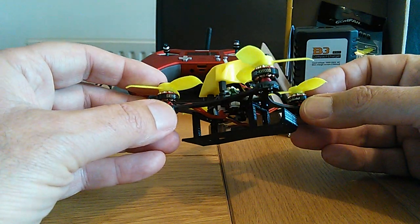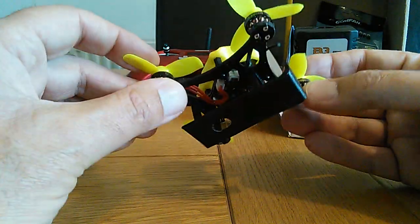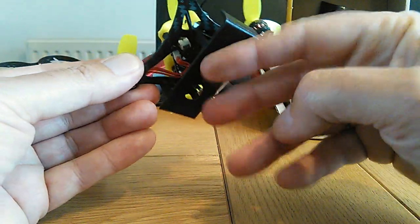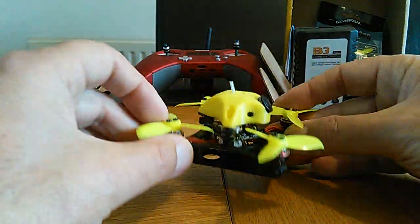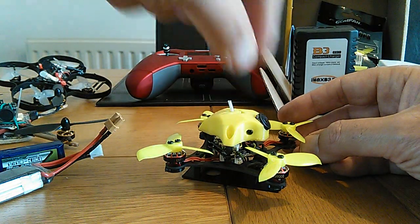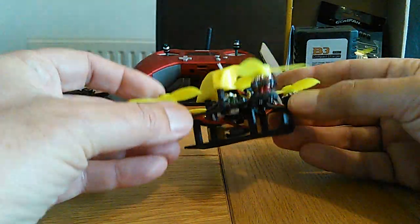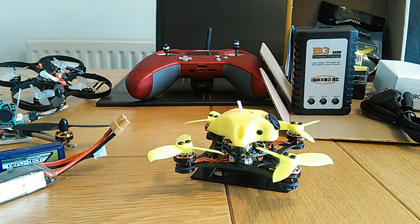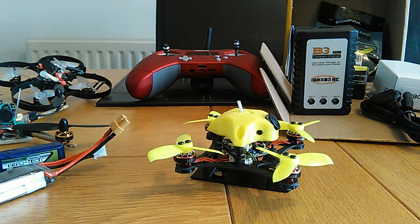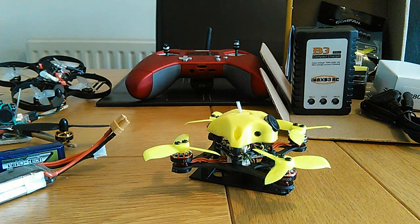So if you're going to get it, I would say get it for the parts with the intention of building something different with it. Maybe a lighter canopy, lighter battery holder, or just Velcro something on, or elastic bands. Something I thought maybe: do away with this bit and just put a BS2 camera on there with elastic bands and double-sided tape, like I've done on some of my other builds, and that just becomes very light. Then you could shed 10 or 15 grams straight away, I should imagine, and at 35 grams it would probably fly quite well. At 49 grams it flies well, but it's heavy.